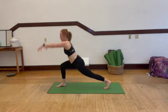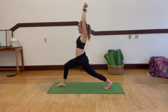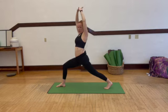Wonderful. On your next inhale, rise up. Go ahead and come into a high crescent on the right side. Take a big breath in, feel the stretch, feel the burn. Wonderful. And then when you're ready, you're going to open it up, warrior two.